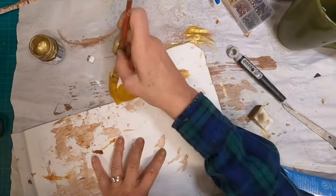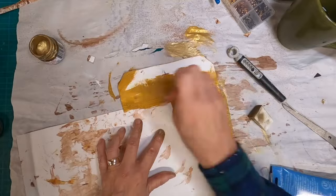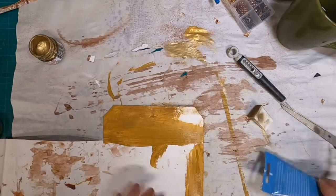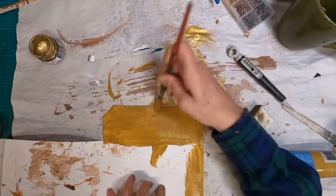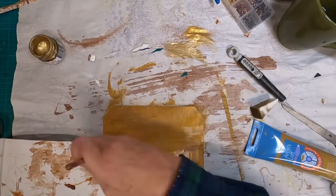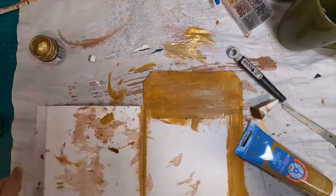Now I need to do something with the inside of this flap, and to begin with, I'm just going to hit it with some of that yellow ochre paint. Just checking to make sure I'm not bleeding over onto the front. But we'll get a good coat of that yellow ochre around the edges here.